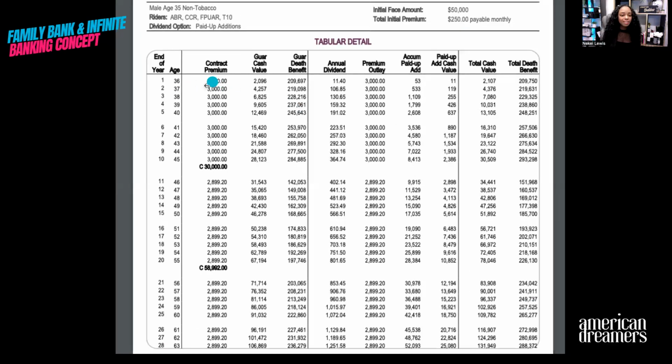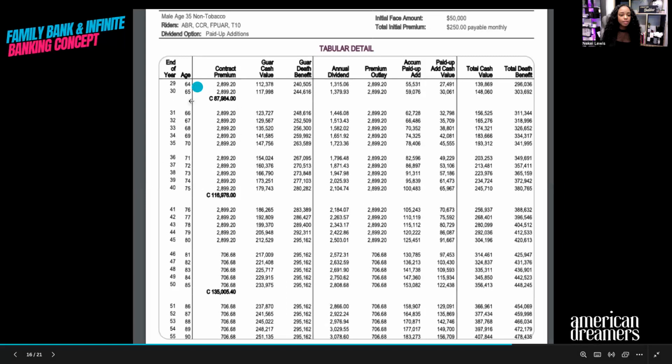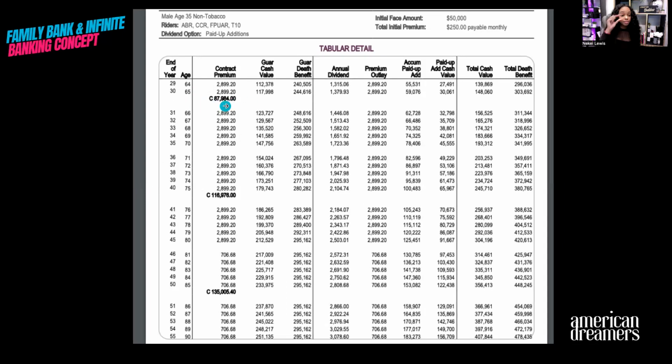So you're going to be able to put in $3,000 per year. As you see, I put in 30,000 over the next 10 years. Then I can access about 30,000 in cash value. Over here to be 20, that's about 58,000. That's about 78,000 approximately in cash value. And considering moving, let's say 65, remember, we had the 65 age mark. So I did about $87,000 here, and the cash value about 148, right?